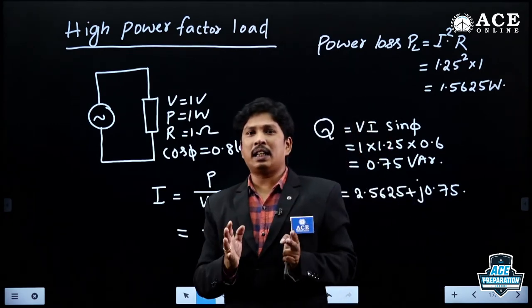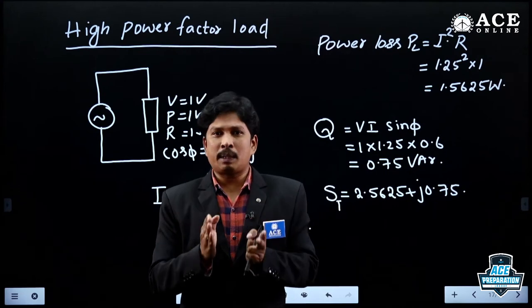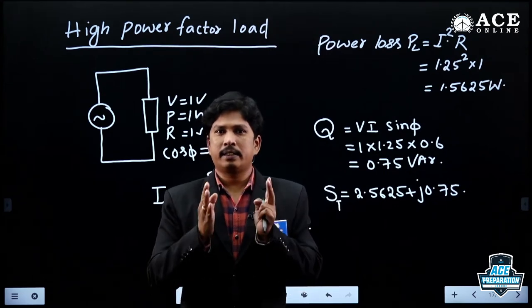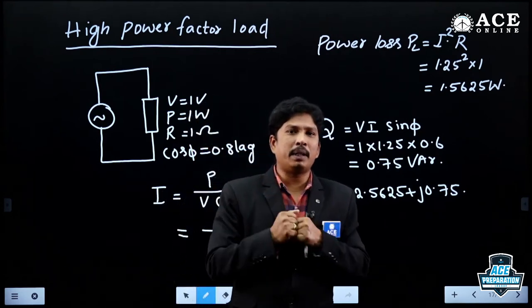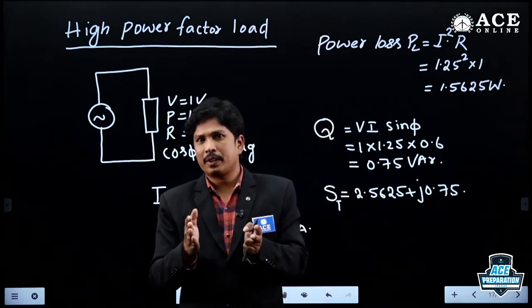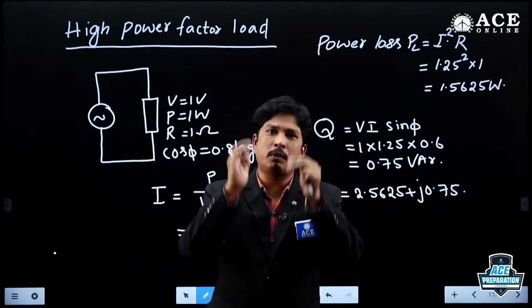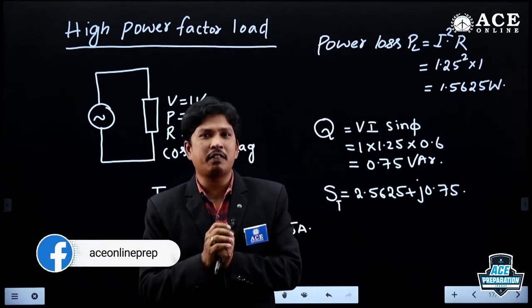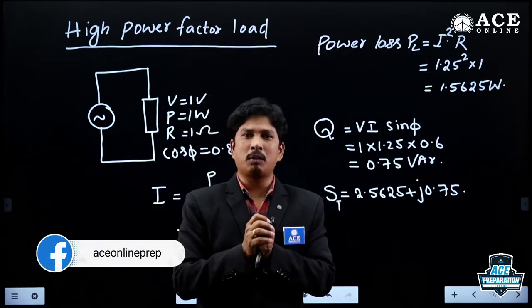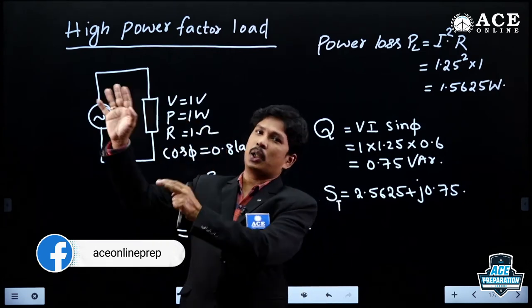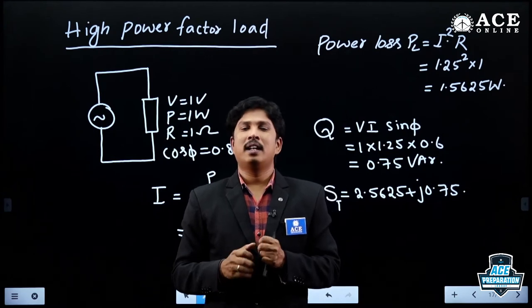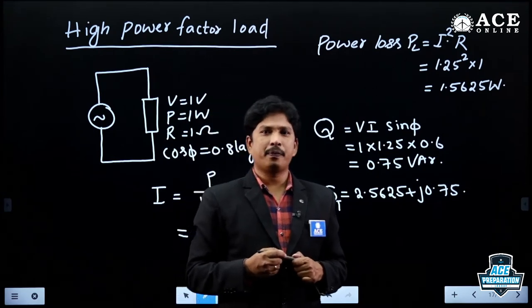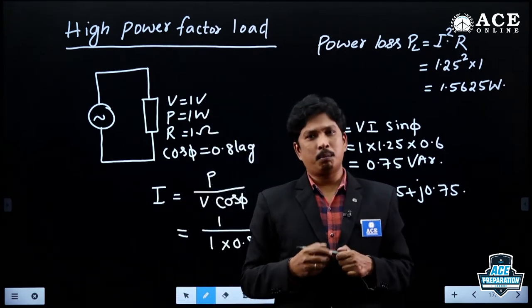So these are the advantages we are having. What are those? Current supplied by the source will be reduced. Second, power loss in the system will be reduced. Efficiency of the system will be improved. The next one, reactive power supplied by the source will be reduced. Cost of generation will be reduced. Size of the source will be reduced. So that reduces the electricity bill for the consumer. Clear? This is the discussion we are having today. Right? I think you got more points.